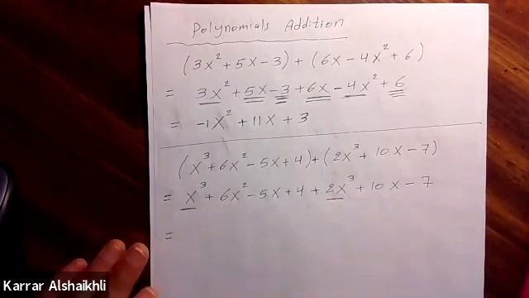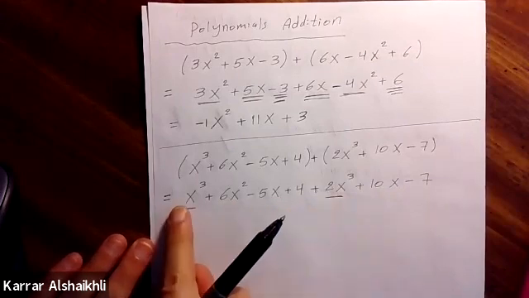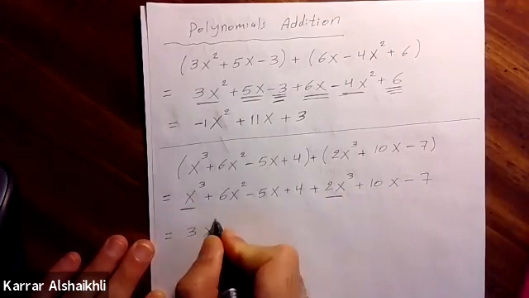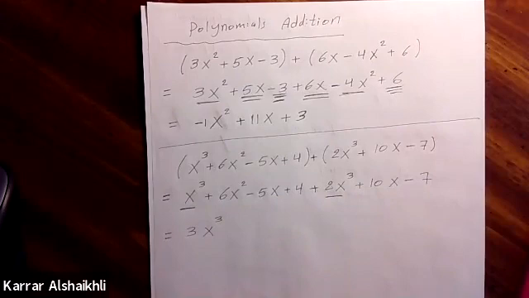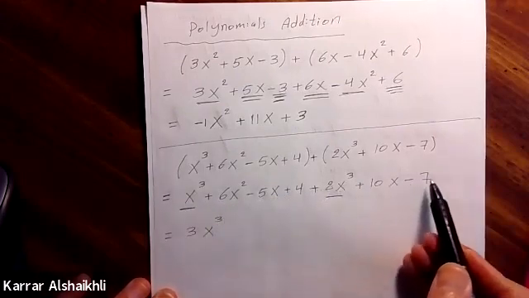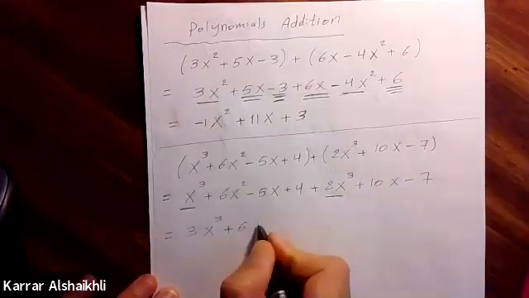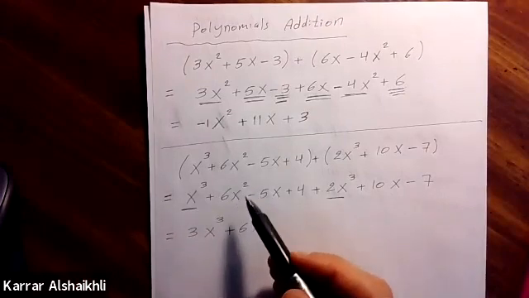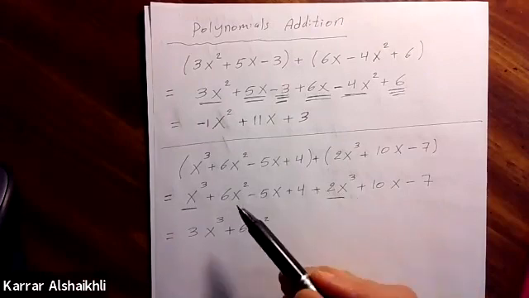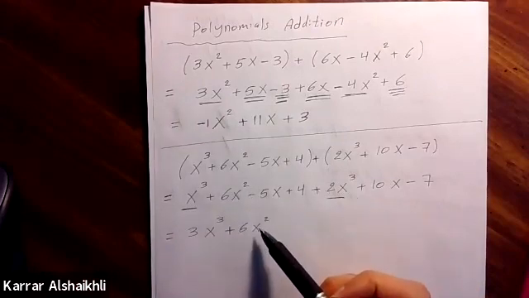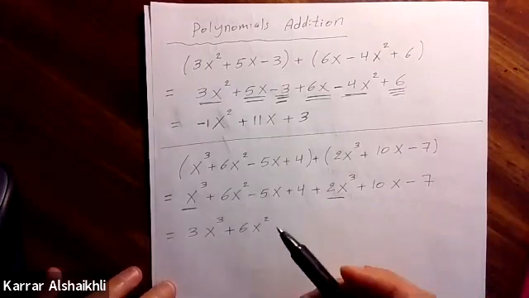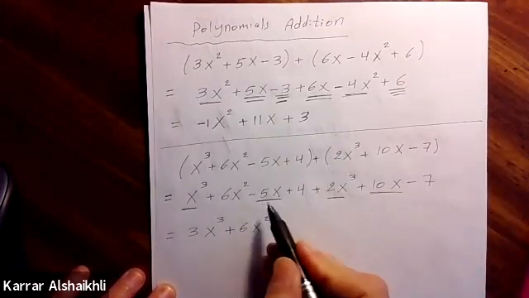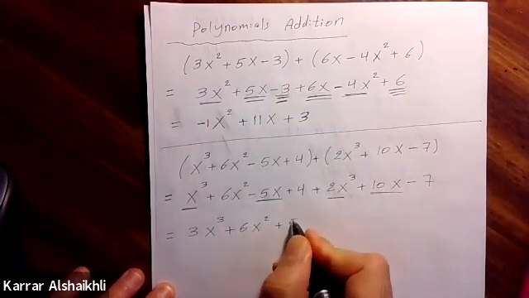Squared, if you check, there is no squared. So here, let's combine these right away. Cube, 1 plus 2 is going to be 3, and here is x cubed. Check the squared. There is no other term with the x squared, so I'm just going to write down 6x squared. I can't combine this one with another term, so I'm just going to write it down exactly the same. The third one, I have x and I have x. So minus 5 plus 10 is going to be plus 5x.